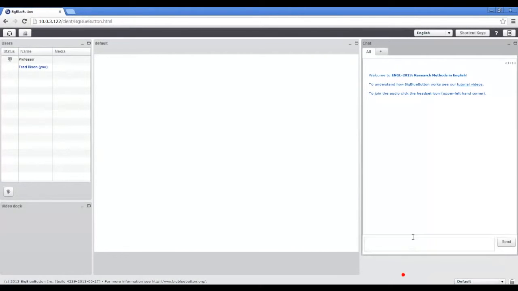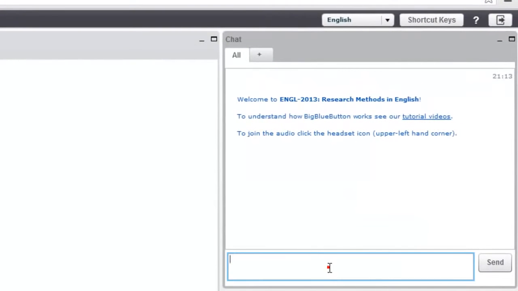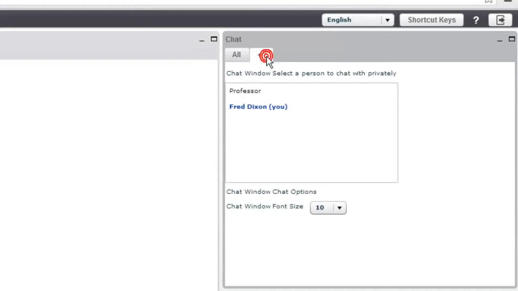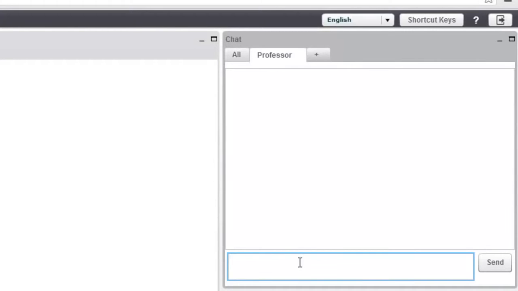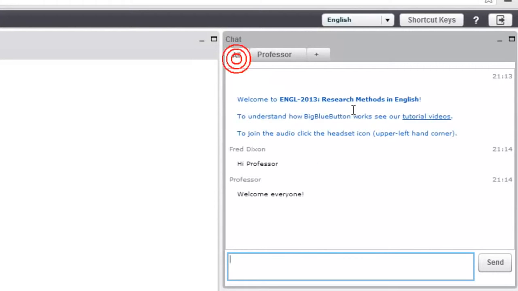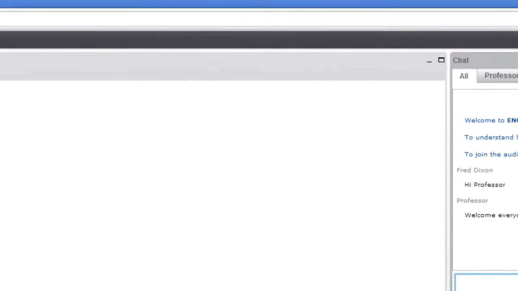You can see the professor has joined, and they have an icon to indicate that they're the presenter. BigBlueButton has the ability to chat back and forth, so you can type a message into the All tab, and all participants in the session will see it. So here I've typed in a message, "Hi Professor," but let's say I want to send the professor a private chat. Here you can open up a new tab, and you can just type a message in, and only the professor will see it, and they can also respond back as well. You'll see the message here. And this isn't visible to anybody else, but if somebody does post to the group forum, you can just click on the All tab back and see the message.